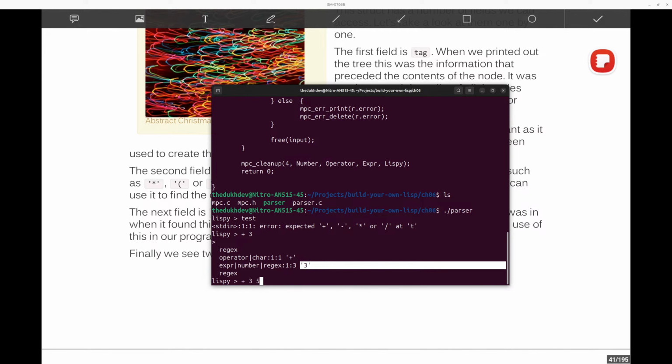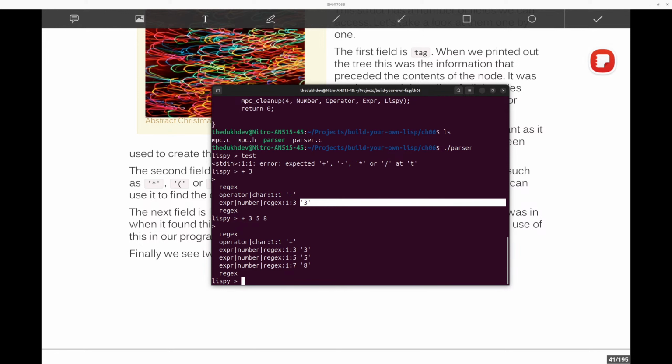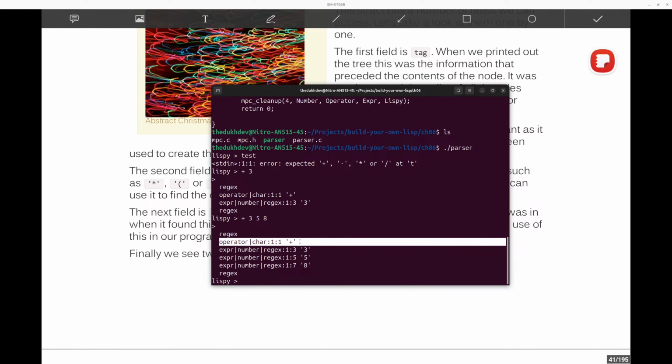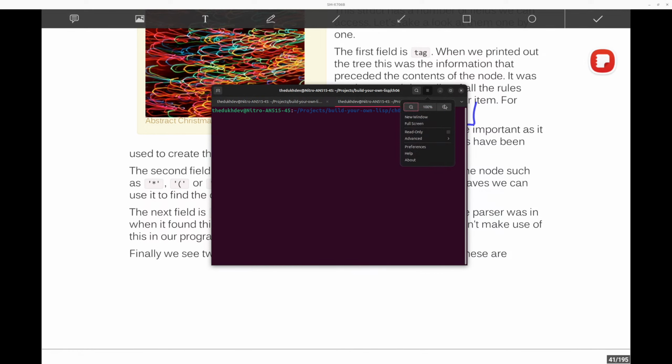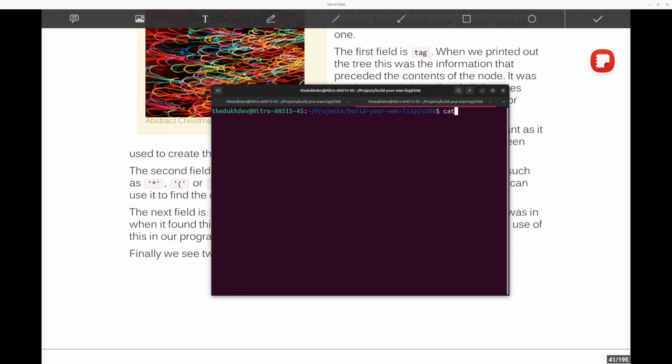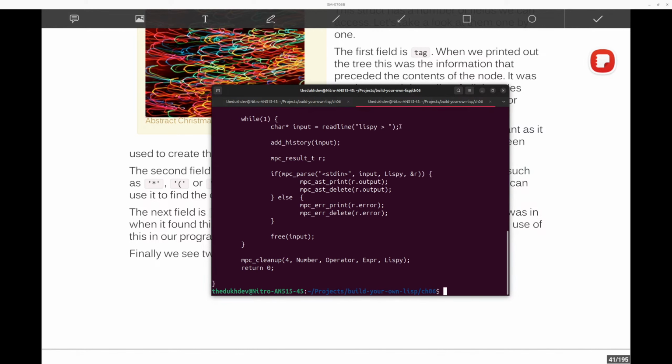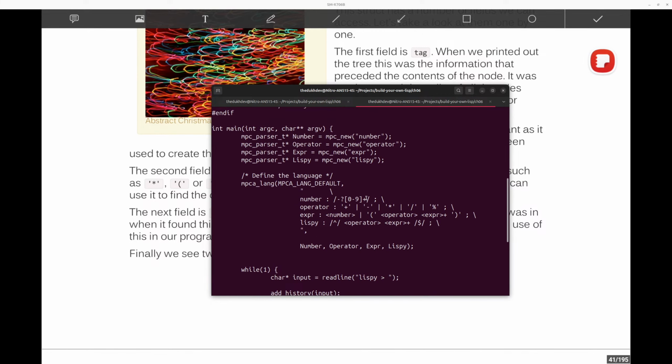If you are not aware what we did, we created a language using the Polish notation, and here we are printing the output of the parsing of the result.